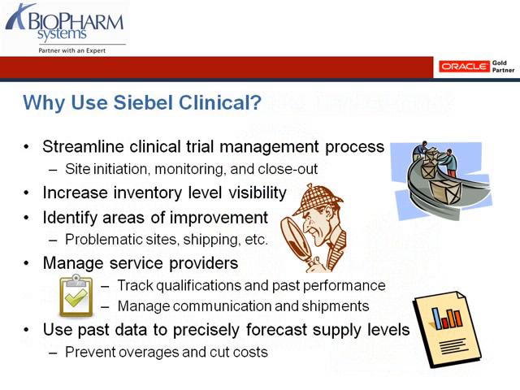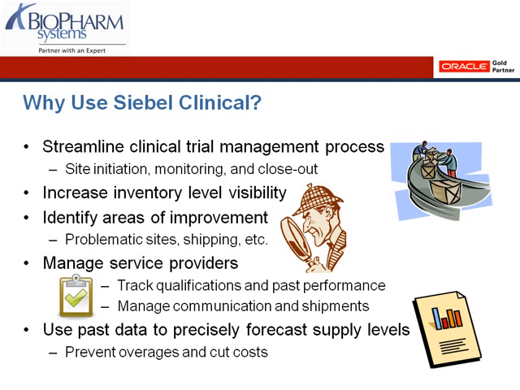We can increase the inventory availability at the site level for the site team right in the CTMS, so they can actually see the visibility into what's available at the site. The team can also identify areas of improvement with regards to our own process to supply shipments or problematic sites with respect to handling or storage and use of IP. So when we're looking at how quickly we're fulfilling requests, we can track our own progress within that particular process, and also on the site level, if we're having significant spoilage of product or damage of product due to poor handling, we can actually identify that from the system directly.